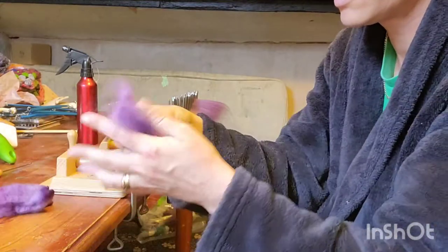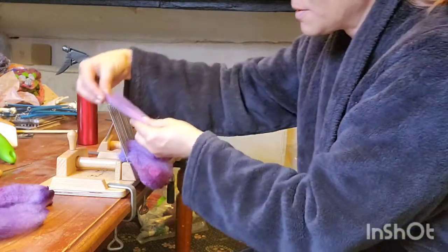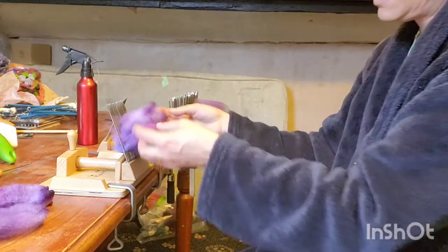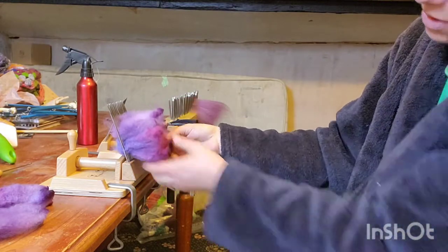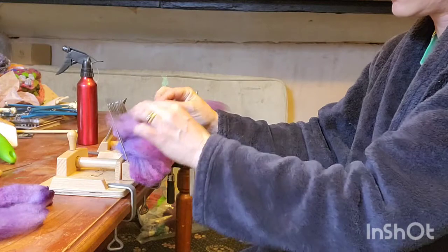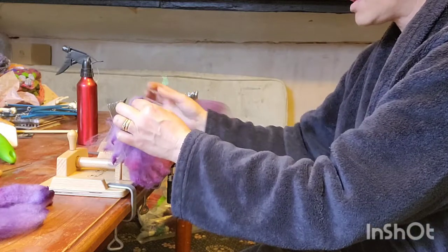Need much more onto this one. Just get that one there. Separate them up off the base of the comb so that you can do what needs to be done. If you want, separate each lock. It all depends on how you want to do it and what works best for you.